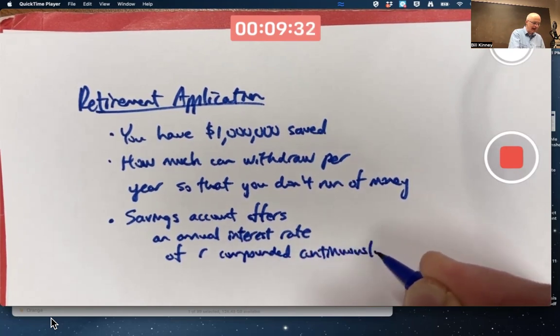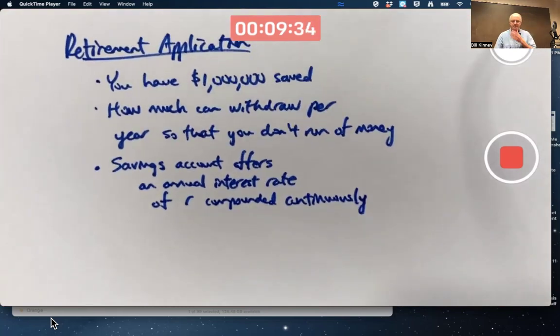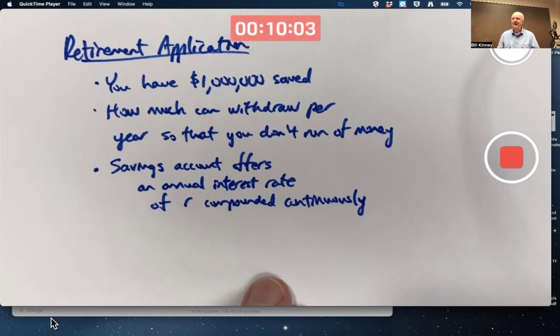Now, no bank actually does that. I mean, if you've got your money invested widely in the stock market, maybe worldwide, and at every moment of every day, some stock market exchange is open, then you could imagine you're getting interest every second of every day. But if it's just one savings account, you would not be. But just for the sake of simplicity and to allow us to use differential equations more simply, we're going to go ahead and make that assumption.